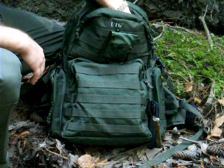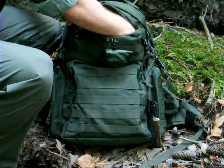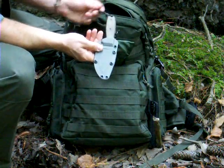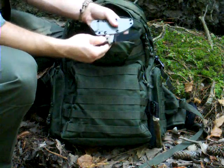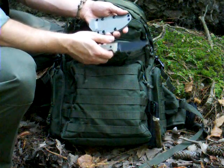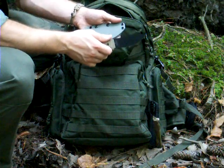First of all, in any survival type gear, the first thing you definitely have to have is a good knife. And today the knife I've chosen to bring with me is just a basic Rat 3. You could pick a lot of different knives. Sometimes I carry the USMC K-Bar, sometimes the K-Bar camp knife. It really depends on what type of chores I expect to be doing in the wild.